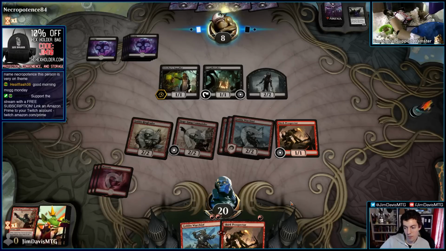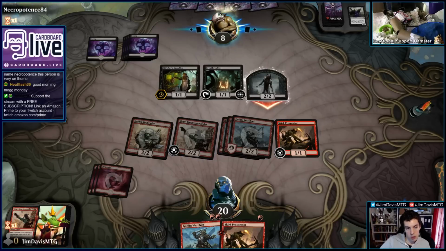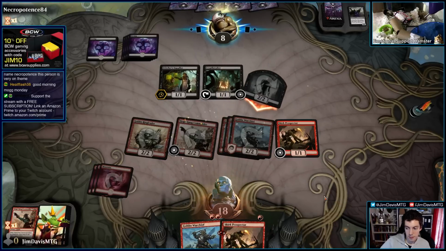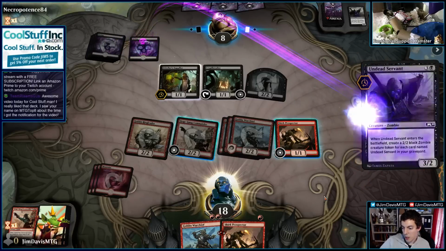Necropotence 84. Built this deck back in 84. Mono black, Dark Ritual, turn 1. Built this deck back in 84. Attack for 2. No, yes, no, yes. No blocks. Thanks, Plasma. Appreciate it.